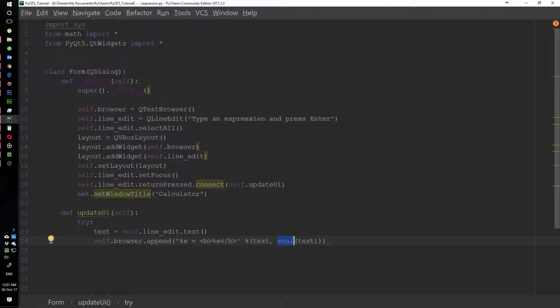So this eval function basically runs whatever this text is as Python code. So it's like running Python code within Python code. So it takes a text. So if you have, say, 2 plus 2, it evaluates it. It does the calculation just like if we put it in our Python console, and we put 2 plus 2 and it gives us 4. That's the same thing that this would do here. All right. Okay, I think we have enough. Yeah. All right.